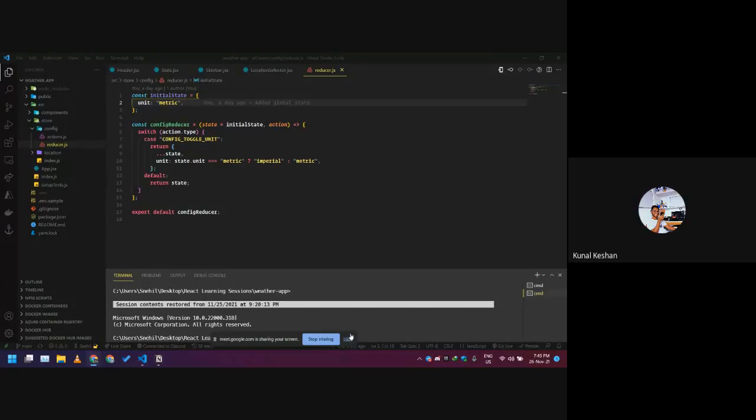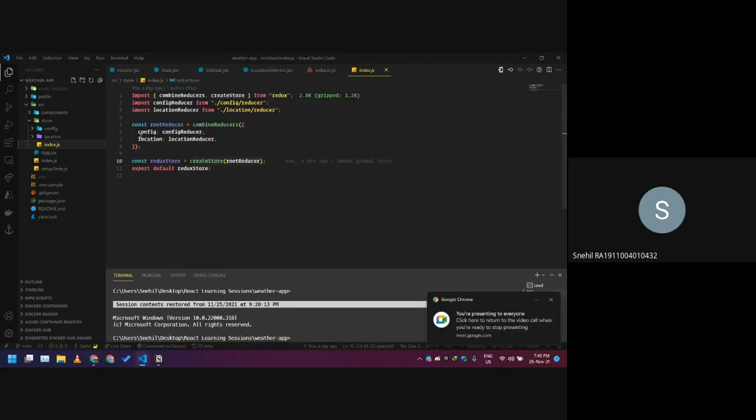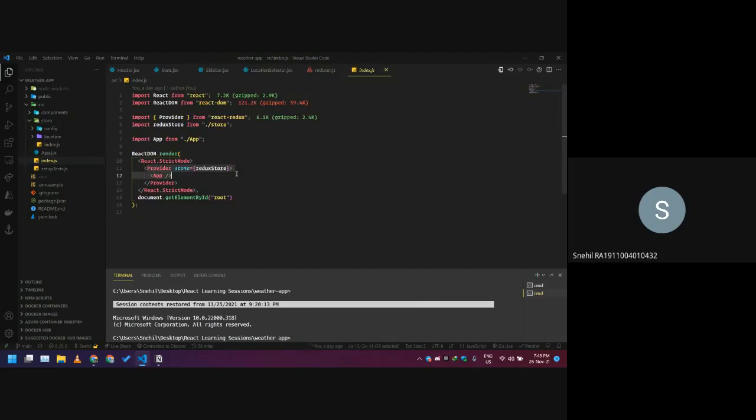Yes, yes. Okay. So as I was saying, from the root reducer, we specify what all needs to be combined into a super state, and then we create a store from there, and we specify that store in the provider over here, and this provider gives us access to this store from anywhere inside the app.